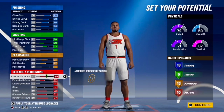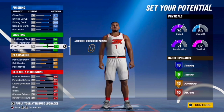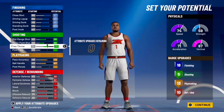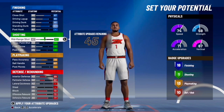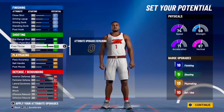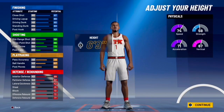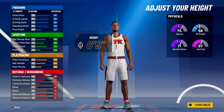That's 46 total badges — two more than build one's 44. You'll struggle to shoot a little more on this build, but five shooting badges should be enough, especially as the year goes on and people figure out shooting mechanics. By end of year you'll be knocking down shots with five badges and no Quick Draw. For body shape, go defined again. This height is six-foot-nine — true to Obi Toppin's height — though you could go six-eight if you want.